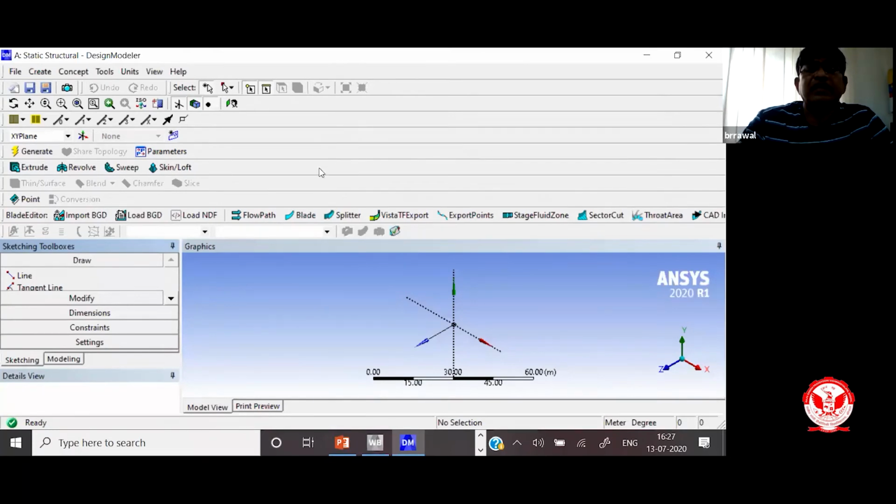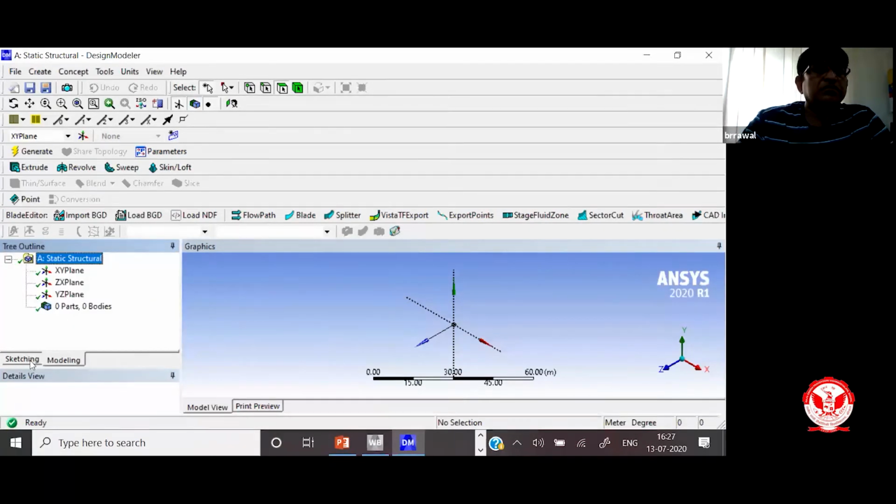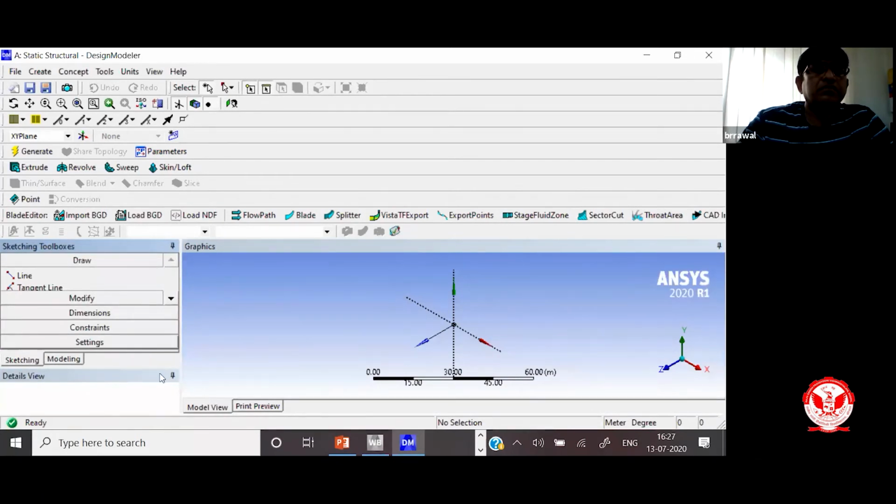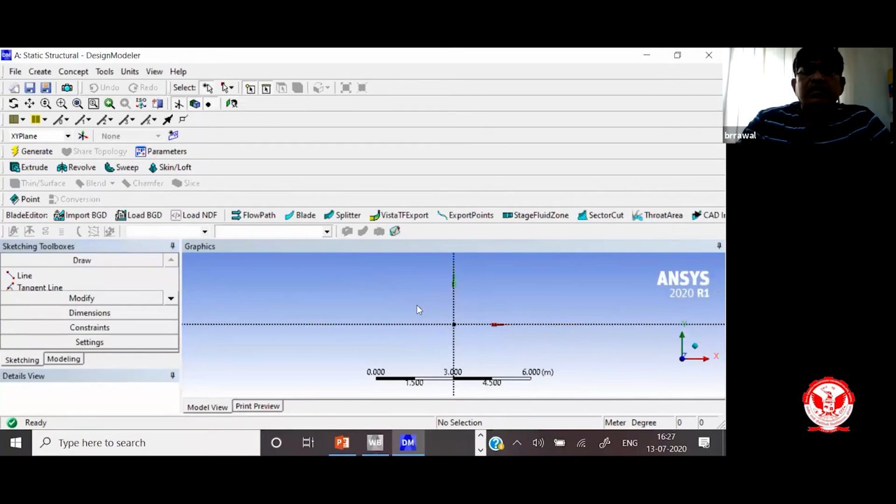For selecting the plane, here you can see this XY plane. We have chosen the XY plane, and here we are making a cross section, a square cross section.